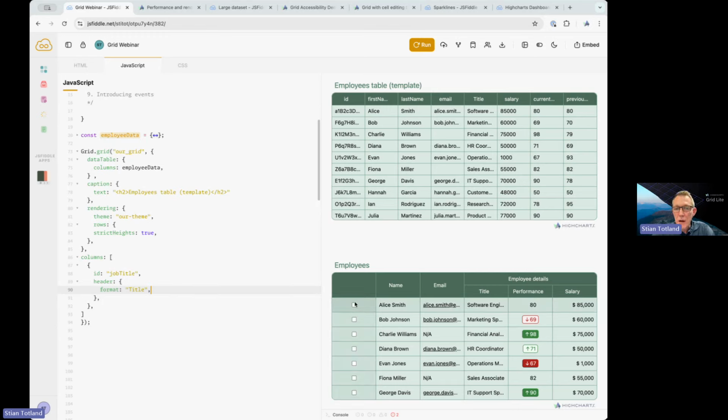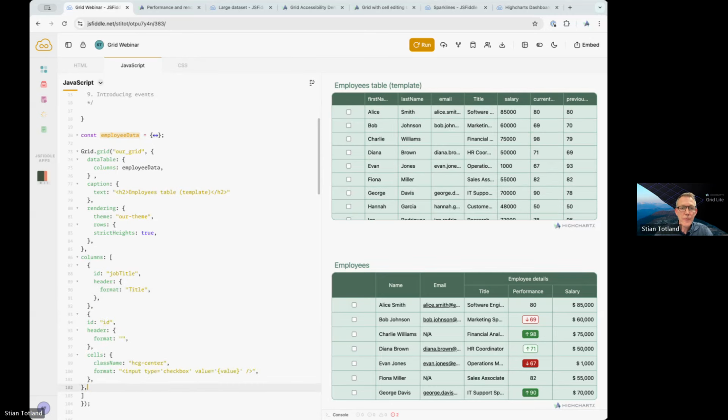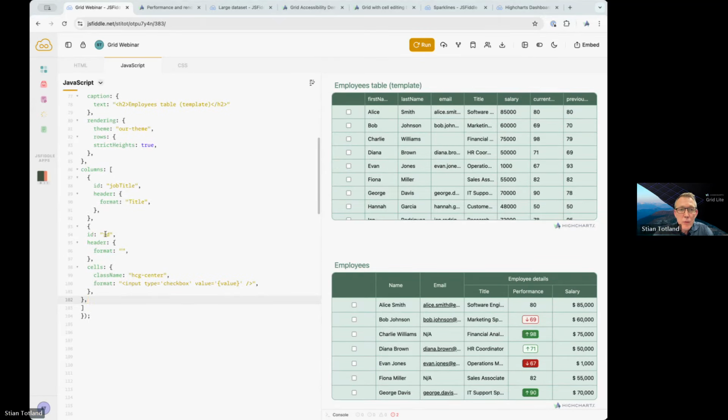In this ID column, we have checkboxes, and I can add that one. And now we see we have checkboxes here as well. We basically say we target the ID column. In this case, we say that the header should be empty. There is no header in here. We add a class name to the cell to center it, and these are class names that follow along with the library, or you can do your own, but in this case it just centers the content.